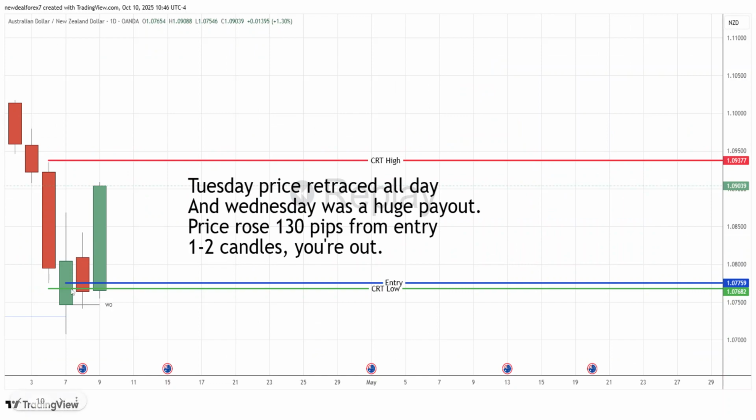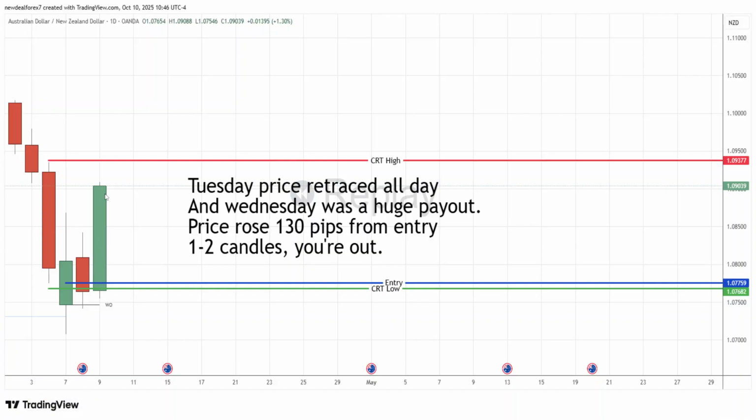So Tuesday, this was Monday right here. So this you got, what is this? Monday, Friday, Thursday. So this was Wednesday, this was Thursday, this was Friday. Monday did this. Tuesday retraced, okay, to make you think it's going short. One more time. Anybody who looked for a continuation short got destroyed on Wednesday. So the main move didn't come until Wednesday.